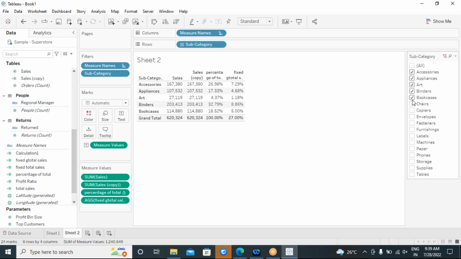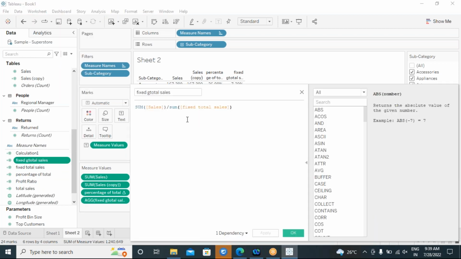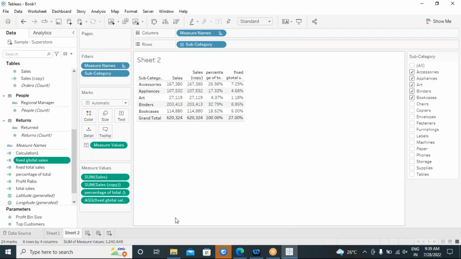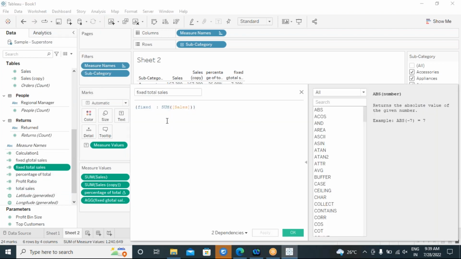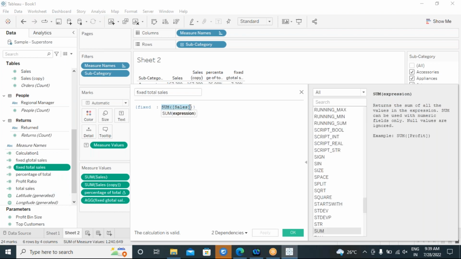Sivas, can you show again the formula for fixed total percentage, last column? So first what I wrote is the fixed calculation. Fixed sum of sales. Generally it will bring the total value of the sales. That's the grand total value, right?